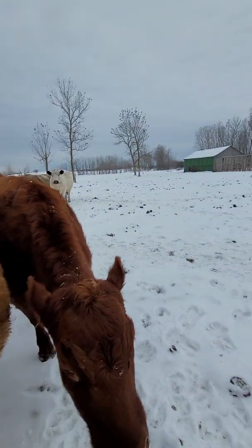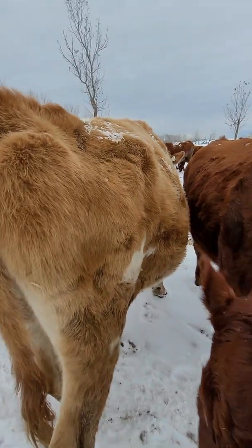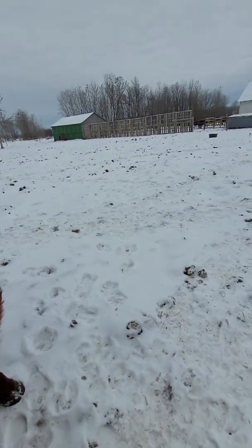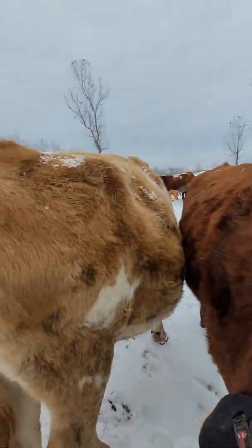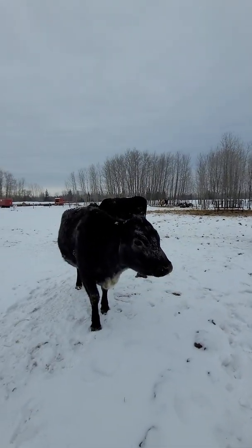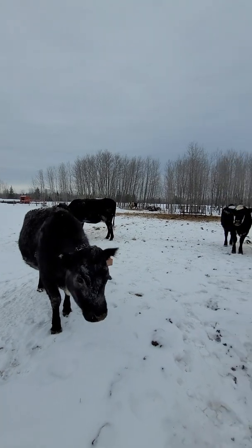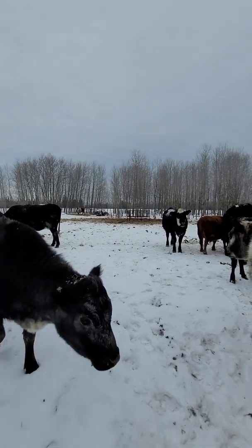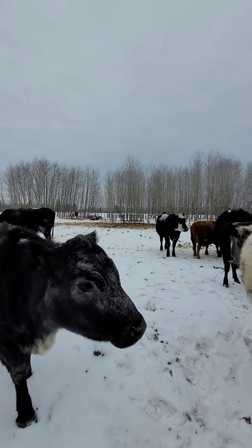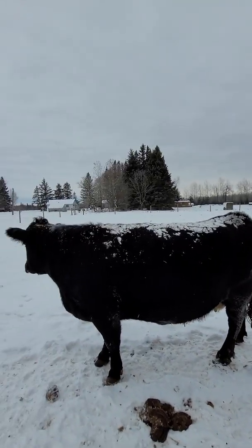Oh, hello. Everybody's looking good. They'll be ready for when Father Howe comes home from the abattoir today. They'll be quite excited to have feed mixed up.